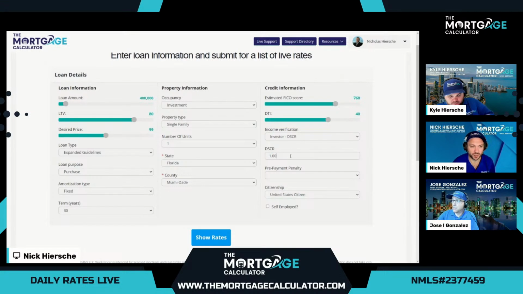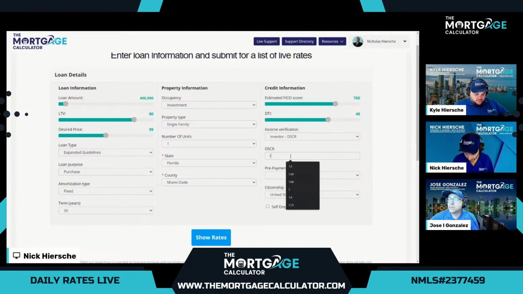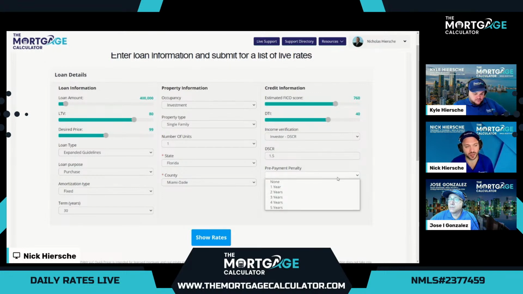So if the estimated rents can cover the PITIA of our mortgage, the expenses of the mortgage here, that is a ratio of 1.00 or higher, aka the property cash flows. We also have options for ratios under 1.00 where the property doesn't quite cash flow. For the demo, we always put 1.5 so we can see all the options pop up.